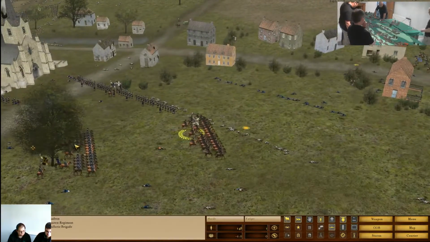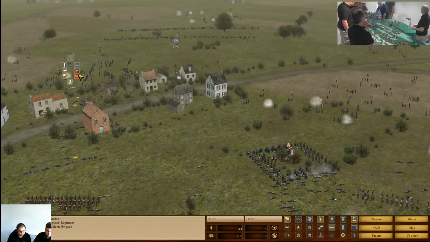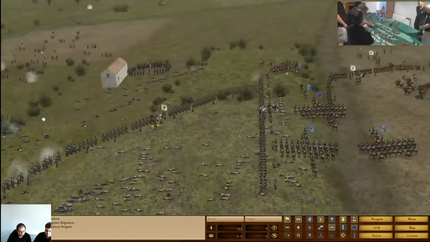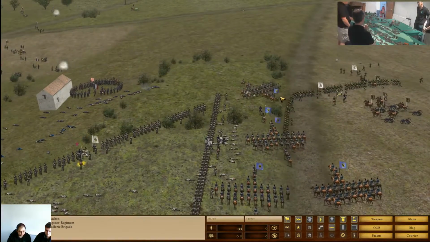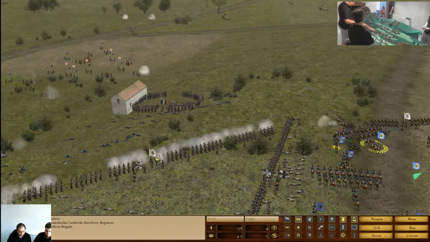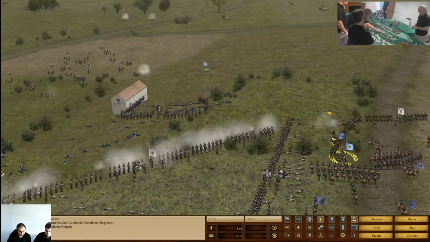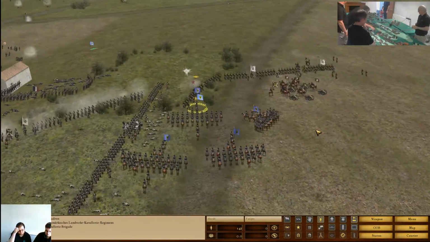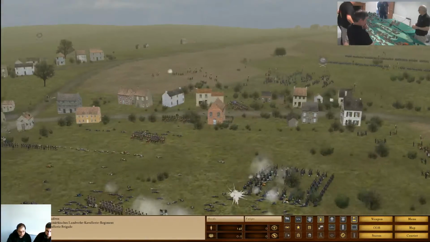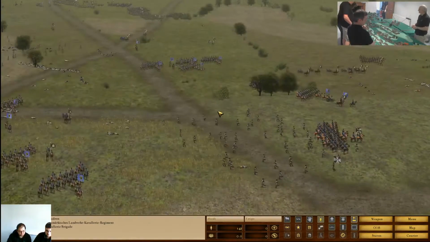Try and push up my cavalry and make them as useful as possible at this point. The artillery here, the artillery there, they were all a pain in the arse. Come on, guys. We're very close to the victory location. The time is running out as well.